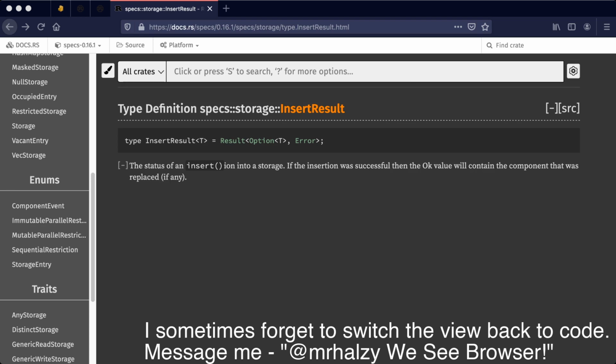Selecting implementations of trait Debug for result option location F. Oh, I see. It's just a type alias. Okay. All right, well, what is the type that we need to do? Technically, we want the error. That's a specs error.